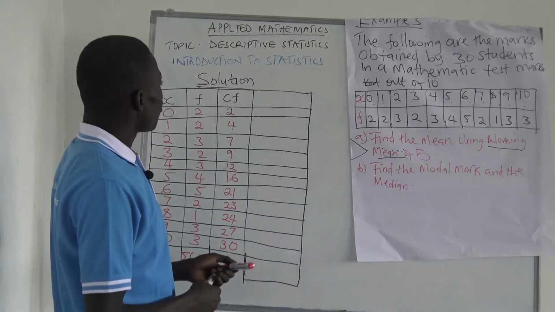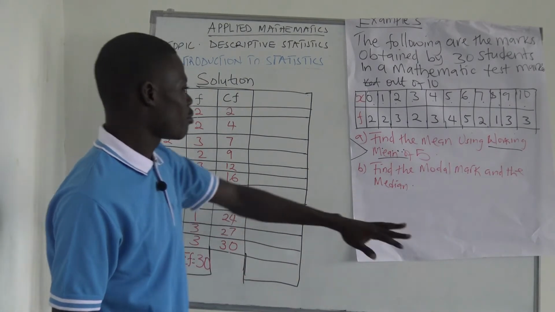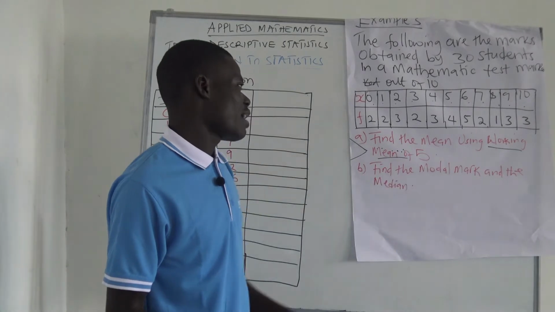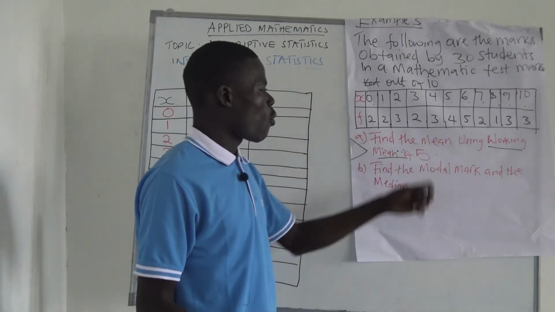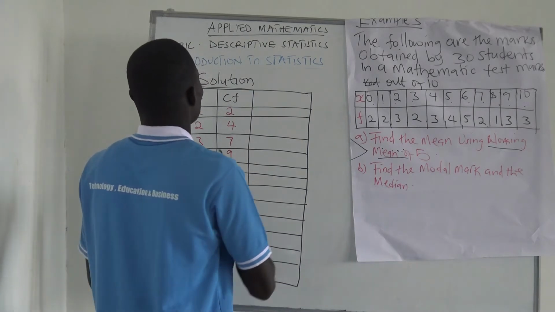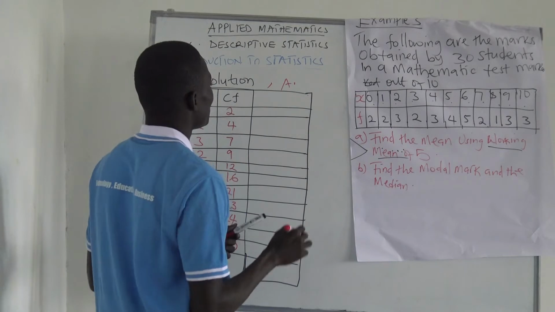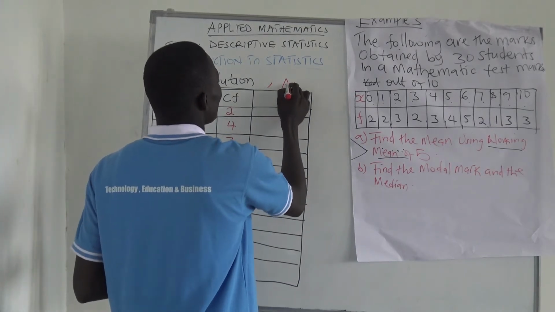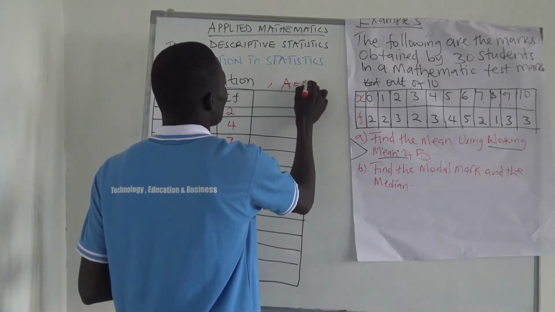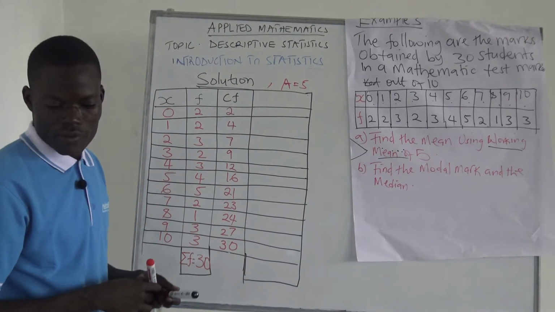So now we have these two. This one we shall use to get the median, implying the median part is covered. But we have it for the working mean. The working mean is what we are calling A. Our A is the working mean, which is given as 5, and we have our X.